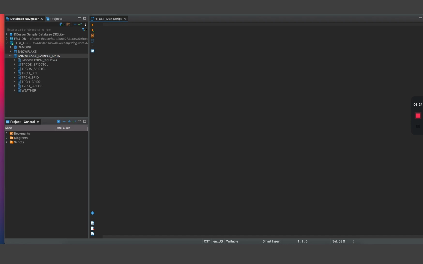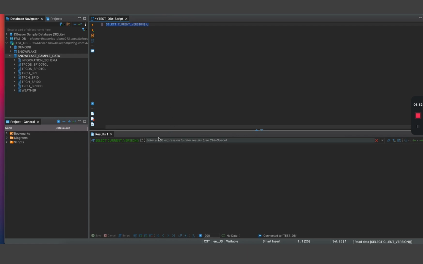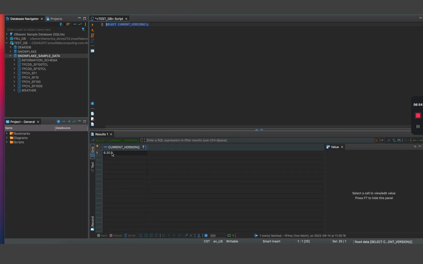This is where, for the analyst or the average user, you can start writing code. The very first thing we're going to do is check on this Snowflake SQL version. So we're going to select current version for Snowflake. To execute that, you can select and run: execute SQL statement, execute SQL statement in new tab, or execute the entire script, whatever is in that script. Let's just go ahead and execute the SQL statement. It tells us our version here.